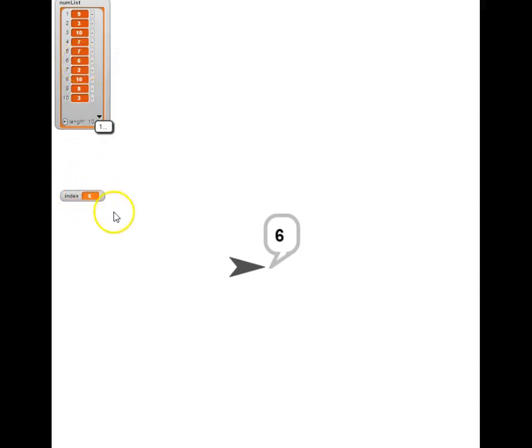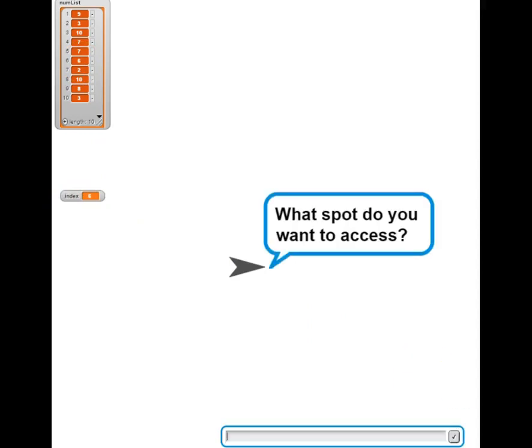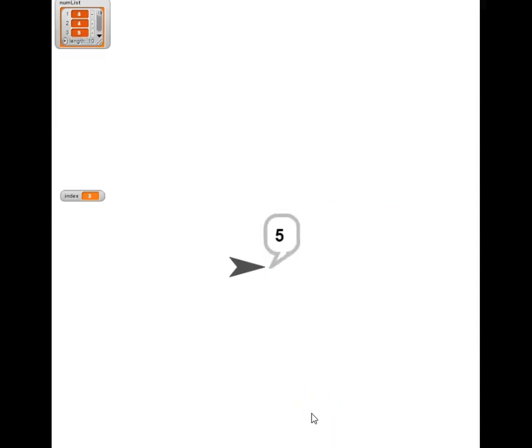And index is 6. If I run this program again, it'll generate a different list, and I can enter a different value. You see that index changes. And so now it's generated this different list. My index is 3, and at index 3 I have the number 5, so that's what I'm saying. So this is the type of output that your program should have when you finish it.